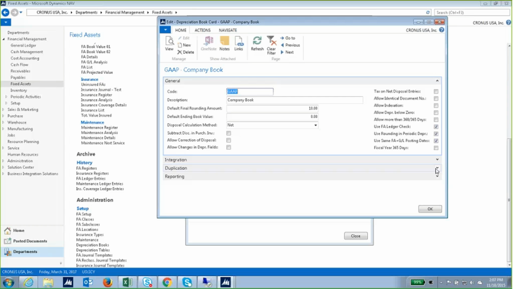The reason I say it like that, and I'll certainly give you an example when I get to the tax book here, is that whenever anybody is setting up tax books, or even the GAAP book, when you're converting to NAV for the first time in fixed assets, you might be coming off of another fixed asset system. It's best to rerun all the depreciation when you're setting up NAV for the fixed assets for the first time. Let NAV calculate all your depreciation, whether it be GAAP or tax. And then when you finally get caught up, you'll analyze it.